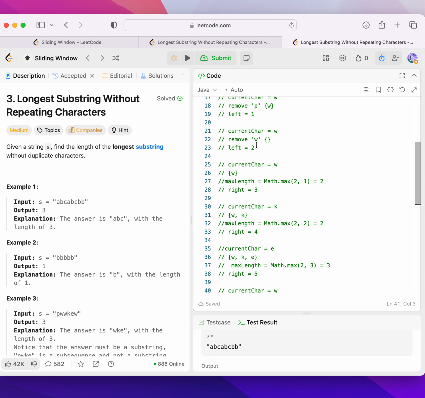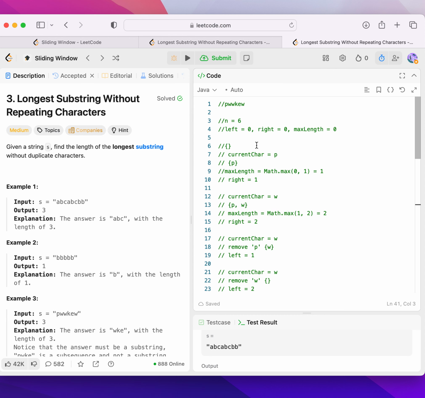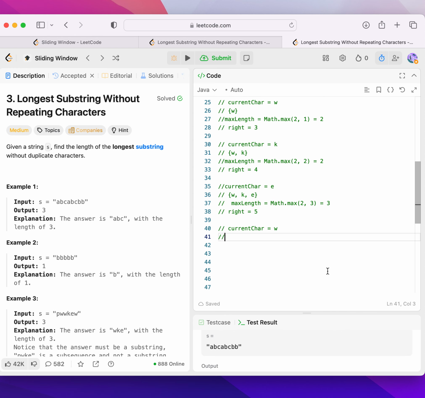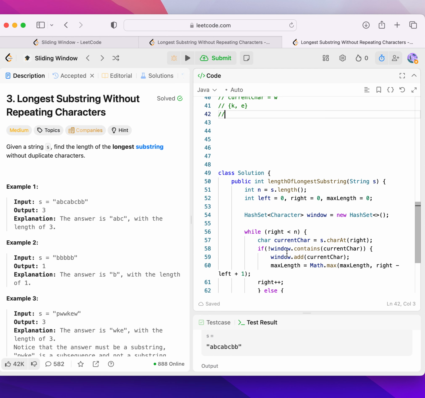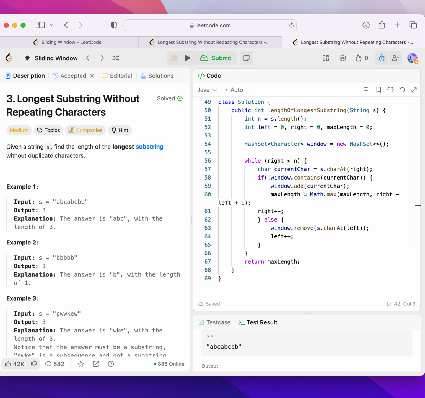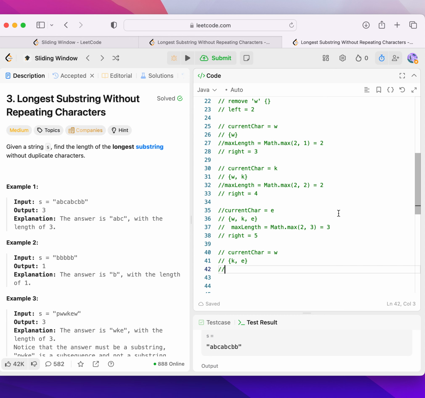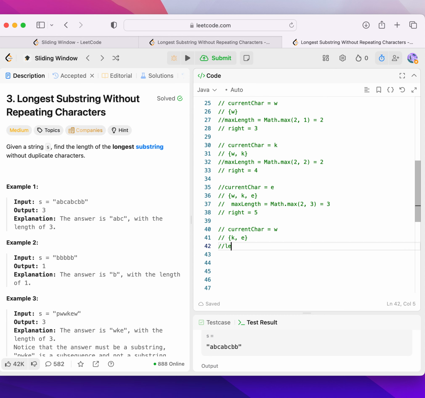Currently the left is 2, so the one at left is 0, 1, 2. So we are going to remove w. So that's going to be k and e. And now we are going to increment the left. Left is going to be 3.